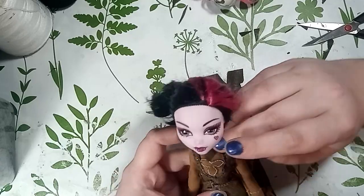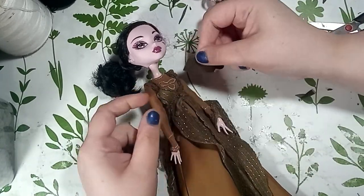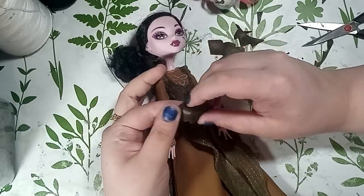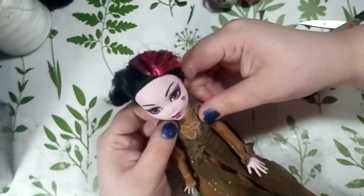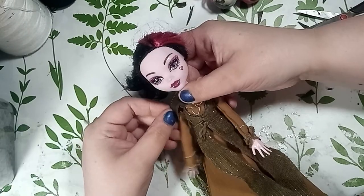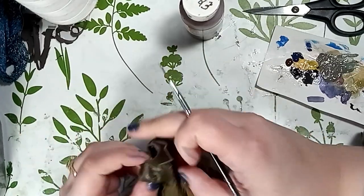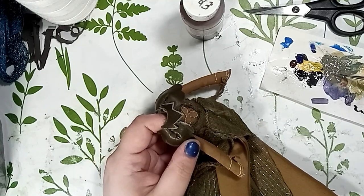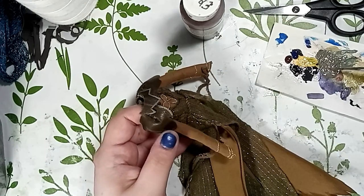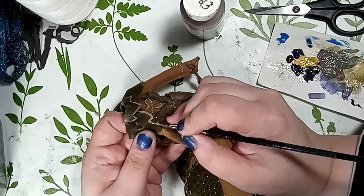I'm not done, but next I need a mannequin doll with a head. I started by cutting those accents Kira has on her shoulders and around her collar with some fake leather. After I sewed them in place, I decided to use paint to bring out the leaf details she has on these. I should have done it before sewing them, but I guess better late than never.